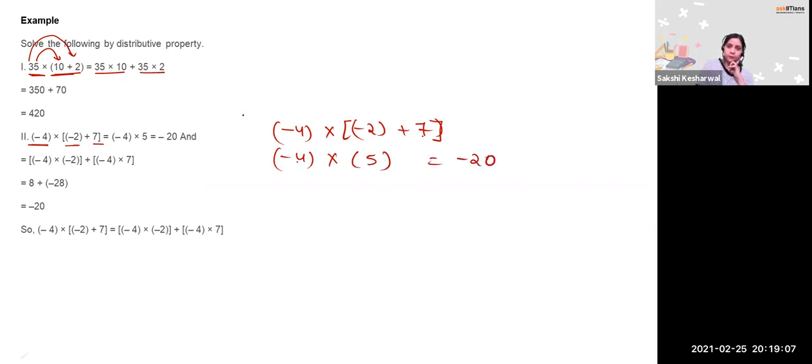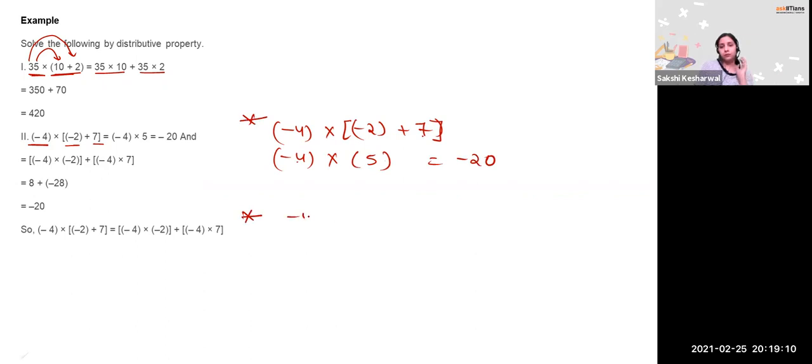It says that -4 into (-2 plus 7) is equal to -4 into 5, which is equal to -20, right? This is the LHS. Either you can solve like this, I'll solve it for you. If anyone gives you the question, nobody is going to use the distributive property first. First, you will simplify the brackets. So it's written -4 into what, beta? -2 plus 7 will be what, beta? +5, right? And negative into positive is what, beta? Negative. So -20. This is one way.